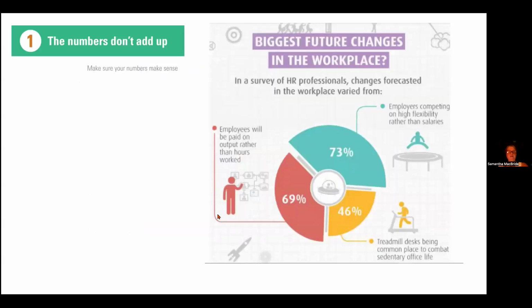So some common mistakes in data visualization are if percentages don't add up, right? So in this example, this may be someone trying to show percentages of people who meet certain criteria, and they're not mutually exclusive, right? So these percentages are kind of standalone percentages, and yet they're presented as a pie chart, which implies that everything is going to be out of 100%.